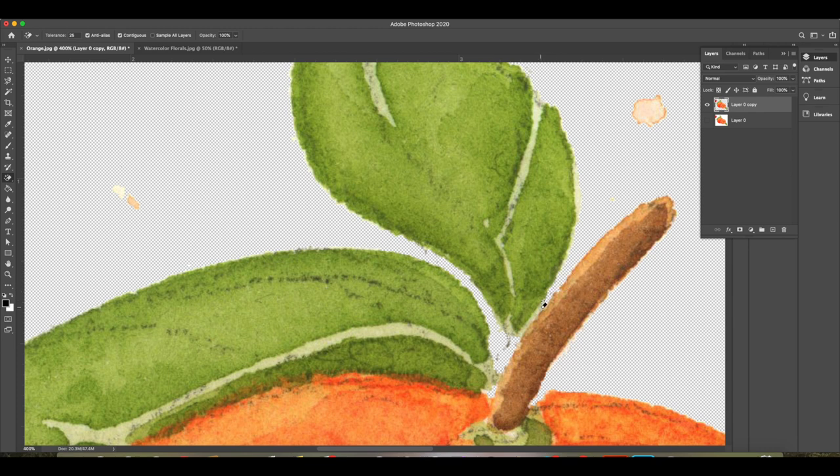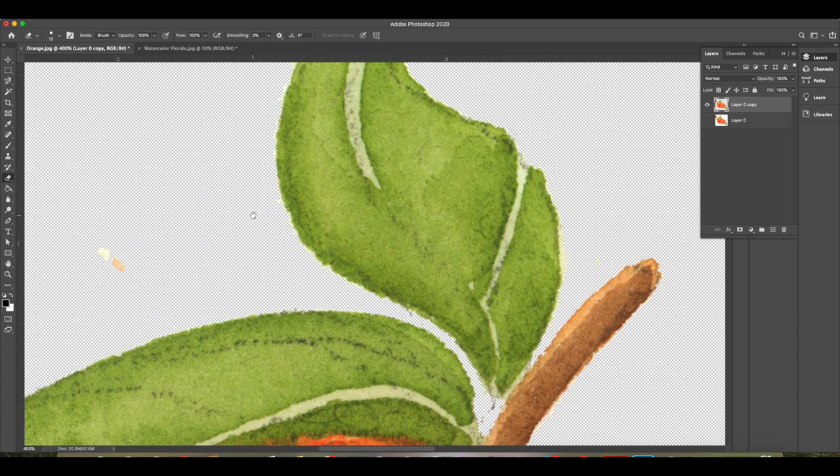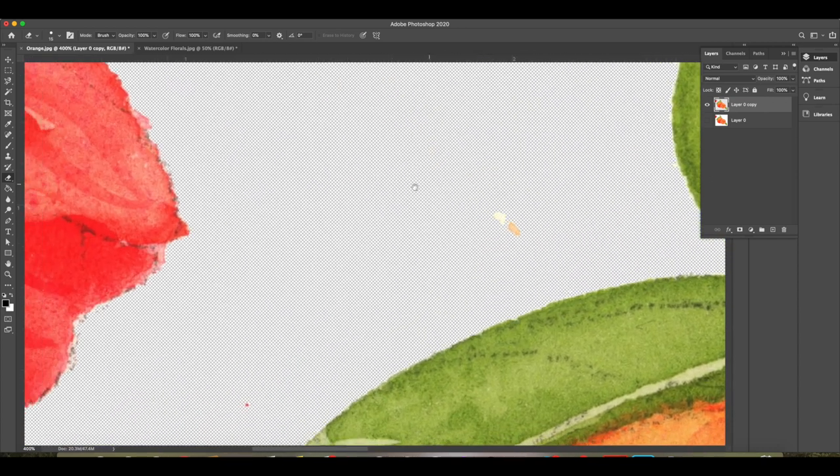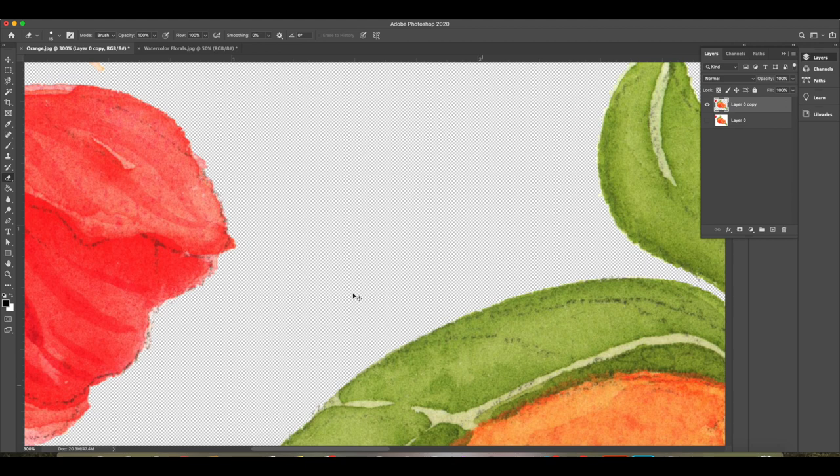Just click around. That was probably a little too far. We can leave that. And then these guys, I'm actually gonna grab my regular eraser tool. Watercolor paper can get a little bit dirty, so I grab my eraser tool to just erase it. If you guys don't know, if you hold down spacebar, you get this little hand, and you can click and kind of move your piece around. It's a lifesaver. The shortcuts on Adobe Photoshop are amazing. I highly recommend learning them.